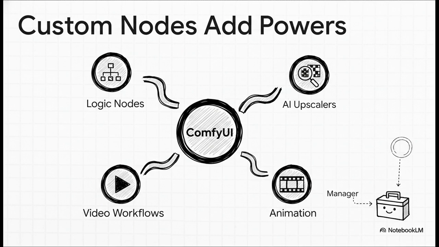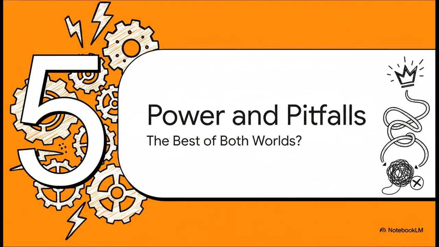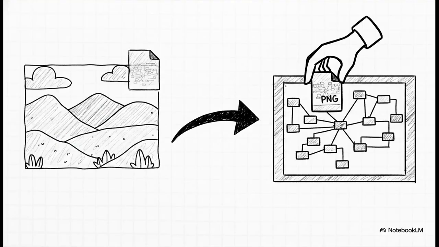Okay, so with all this incredible power and flexibility, there has to be a trade-off, right? There always is. So let's look at both the single greatest thing about ComfyUI and the one big challenge you might face. This right here is ComfyUI's killer feature. Perfect reproducibility. It's a total game changer because your whole creative process is that visual graph, the entire graph, every model, every setting, every single connection is saved directly inside the final PNG file's data.